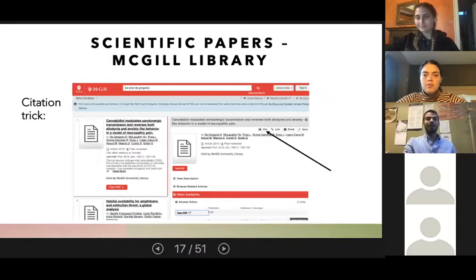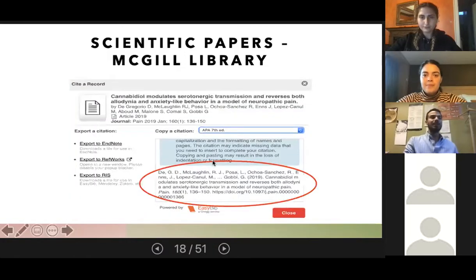And here's a little tip I thought I'd include. So when you need to cite papers, you can often find the citations of the paper directly on the website with a full article, but sometimes it's not there. So in that case, again, using the McGill Library webpage, there's a little place you can click that says cite. And after you do that, you get the citation in whichever format you'd like. So here it is in APA.